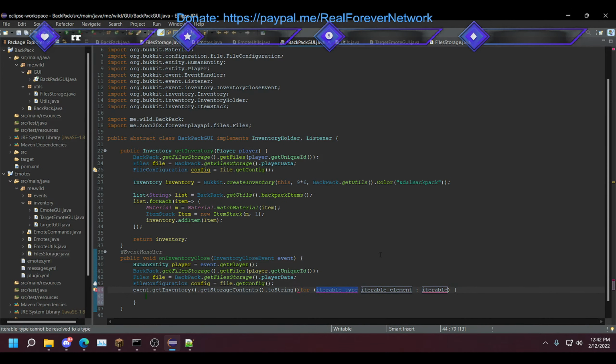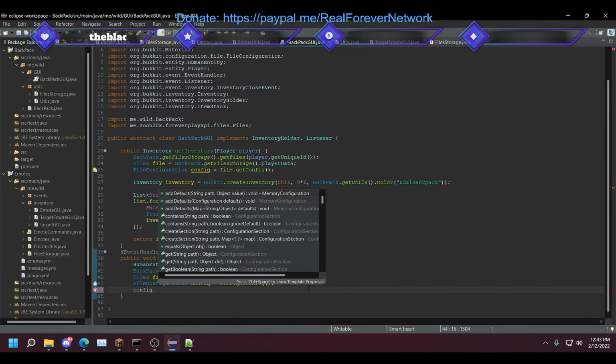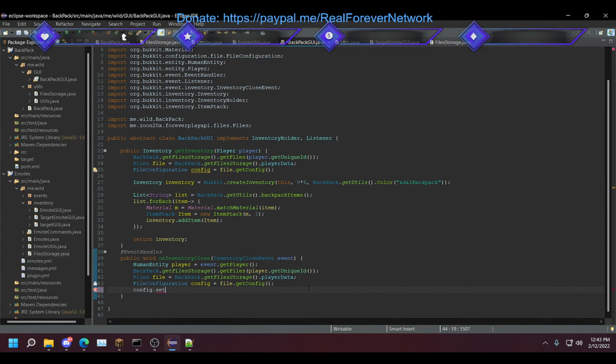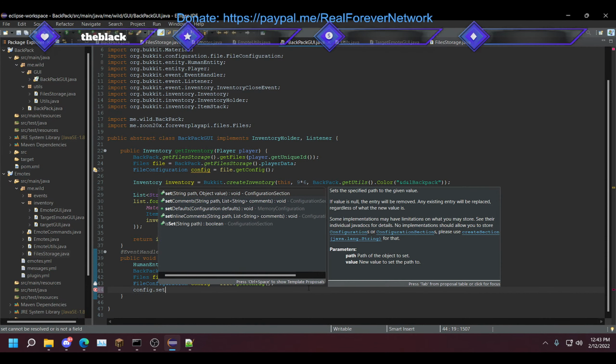For each. Oh, no, never mind. It's not going to work like that for me, sadly. So we'll do the config dot set. Oh. Set string. What? Oh, I was right.